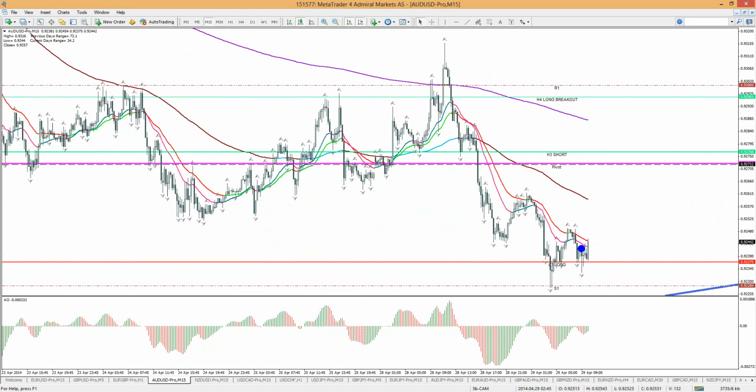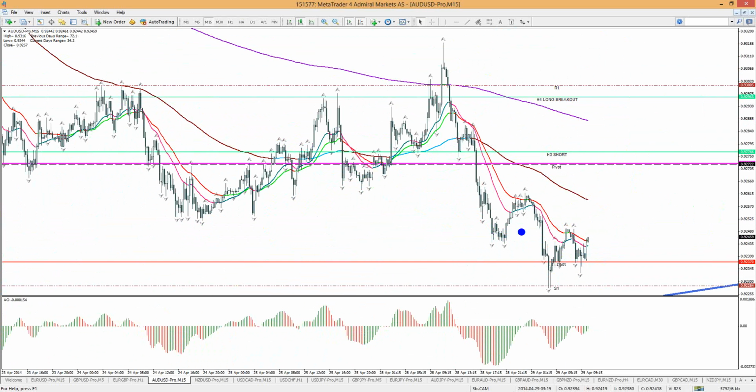Now, where would it be interesting to trade? As I said, if you want more confirmation, don't trade it and wait for price to be above the moving average on the 15-minute chart, and that would then be a safer entry. This is a riskier setup, a riskier structure, and could therefore ultimately also fail easier. If you like a riskier trade, then trading this bounce here to L3 made a lot of sense. If you didn't get that, waiting for the break of this fractal could make sense, right?